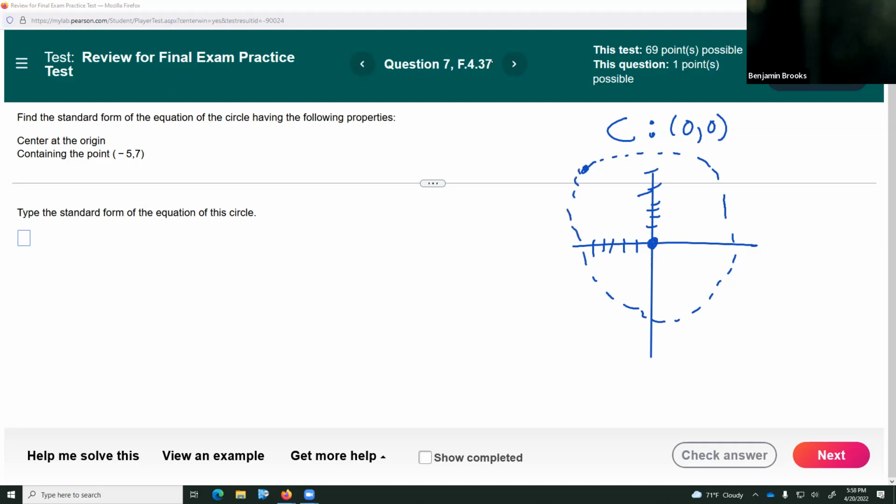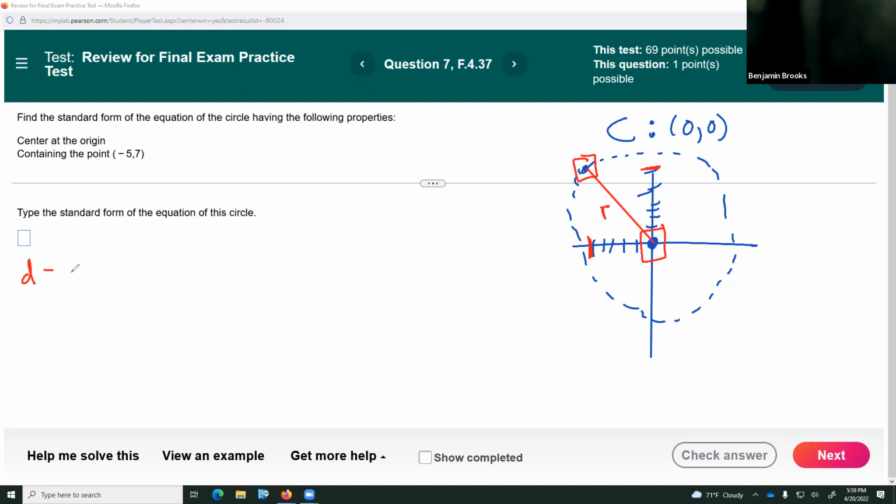So there are two main things you need to know to create an equation for a circle. You need to figure out what the center is, but you also need to know what the radius is. And to find the radius, we can once again think of this as a Pythagorean theorem problem. Why? Because we're finding the distance between 2 points, this point and this point. Y'all see what I'm saying? It's the distance formula again.